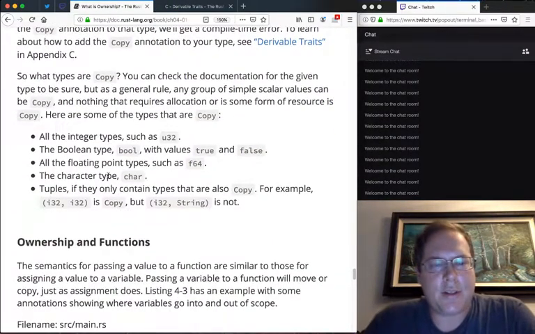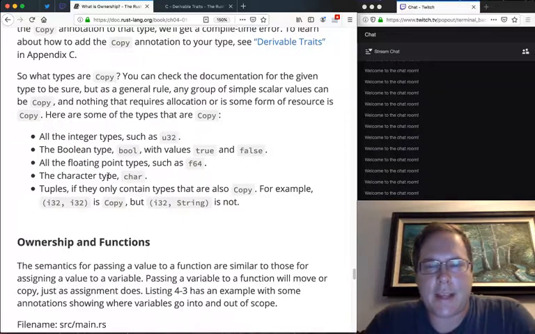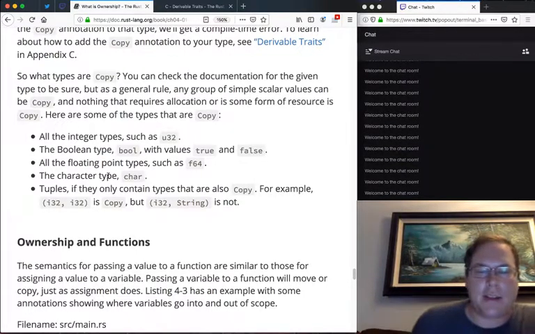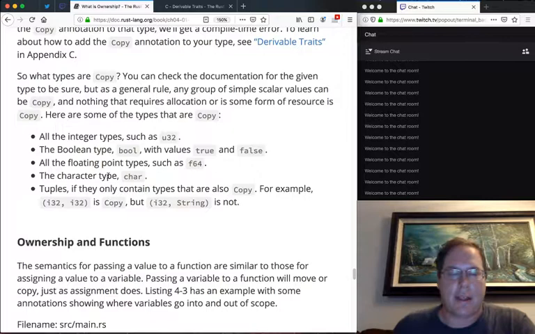So what types are Copy? You can check the documentation, which I will do. But as a general rule, any group of simple scalar values can be Copy, and nothing that requires allocation or is some form of resource is Copy. So integers, booleans, floats, chars, tuples because they're fixed size, and I would imagine arrays if they only contain types that are also Copy.